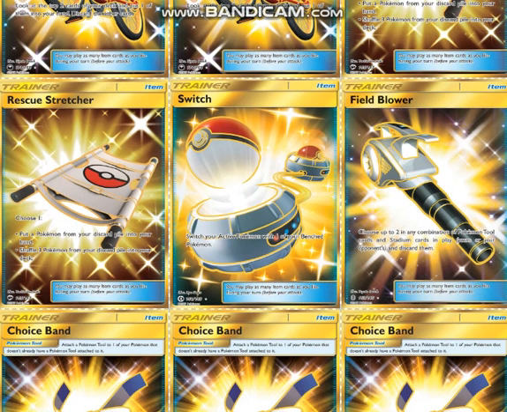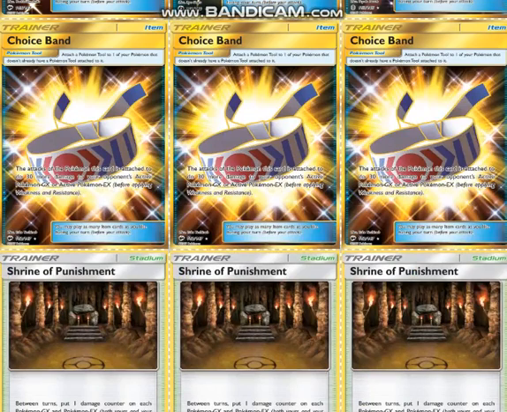1 Switch allows you to switch. 1 Field Blower, I guess this is in place of a 4th Shrine of Punishment. I'm not sure what purpose Blower has that Shrine doesn't. But there's a Blower in here. 3 Choice Band just to increase the damage even more. This makes knocking out Zoroarks a bit easier.